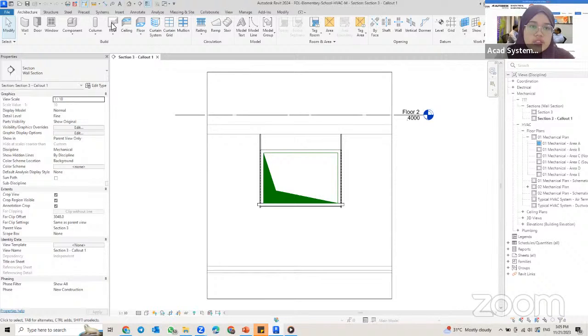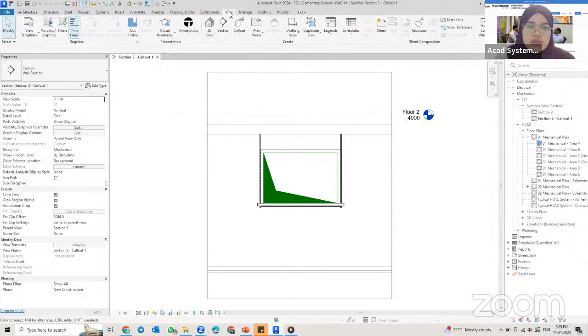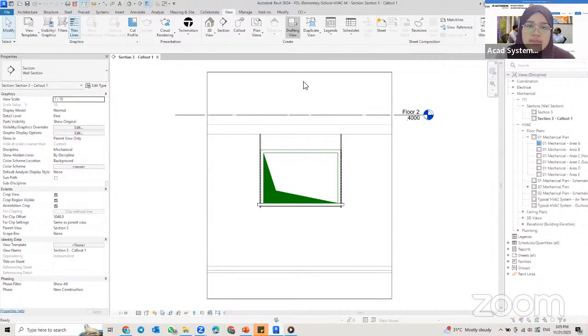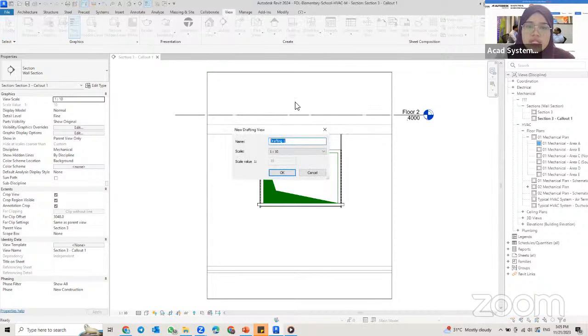To do that, just go to the View tab here, and then there is one panel called Drafting View. Just click on that button, and after you click on it, it will pop up this box, where you do the setting of the drafting view.